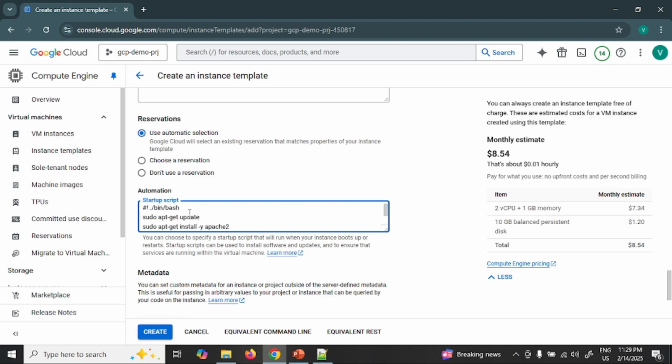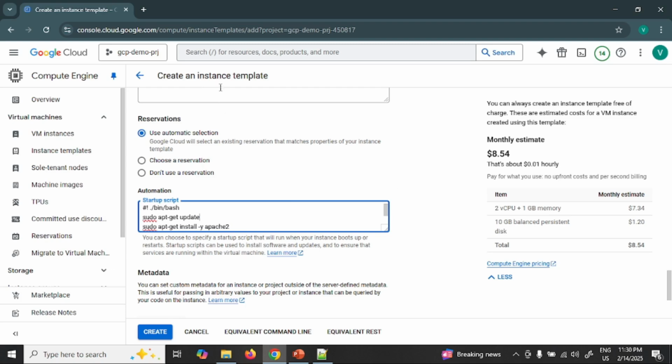This is a script. What exactly it will do is first it will update the OS once the virtual machine has been created, and after that it will install the respective web server, the Apache Webserver software. And later it is going to create the index with the message: congrats, web app deployment successful on host name. Here the host name we are passing as a parameter, so this will be pre-configured while creating the instance.